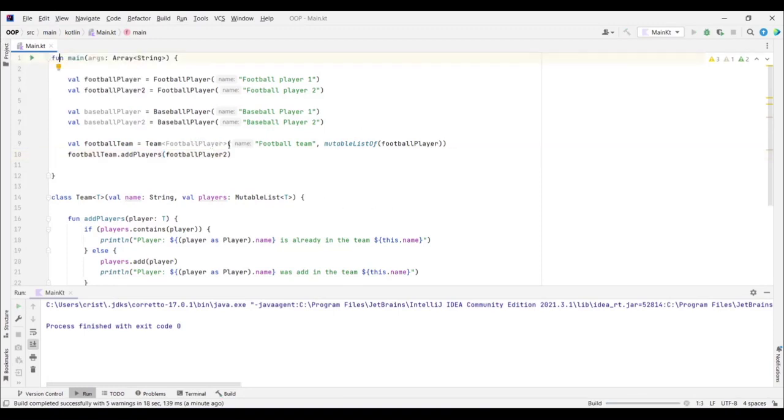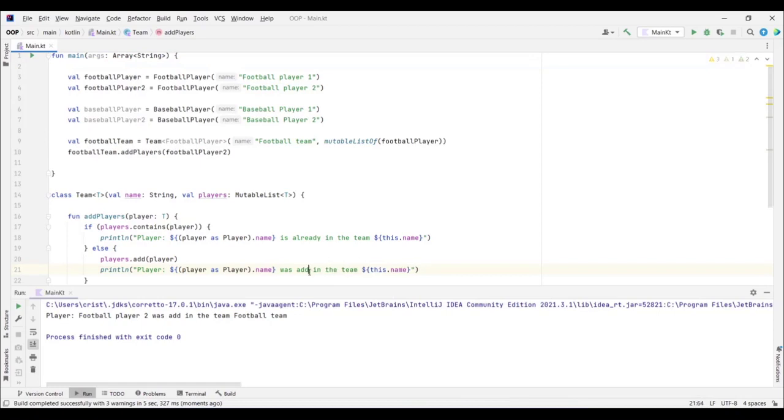Now if I run this code, we get: football player 2 was added in the team football team.